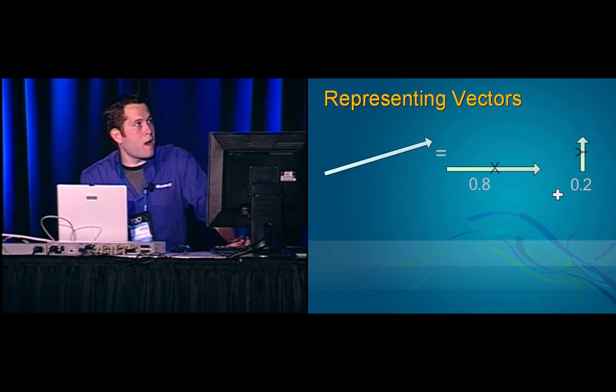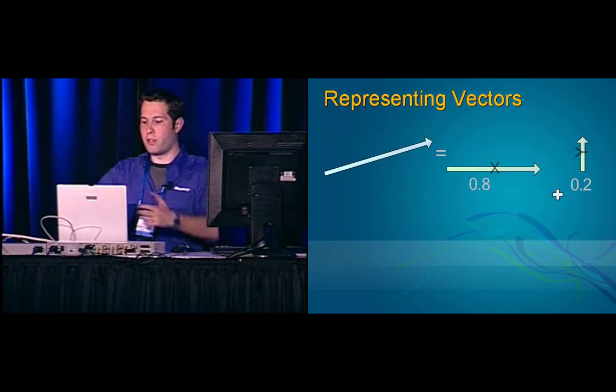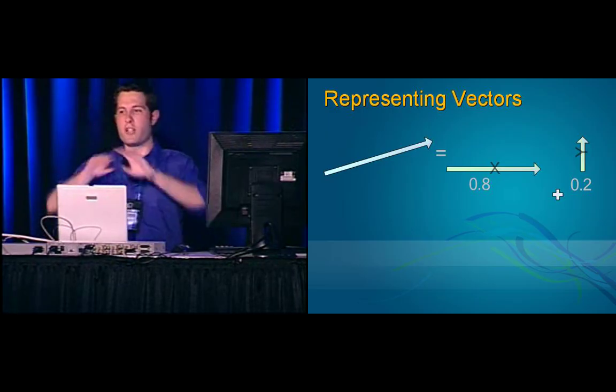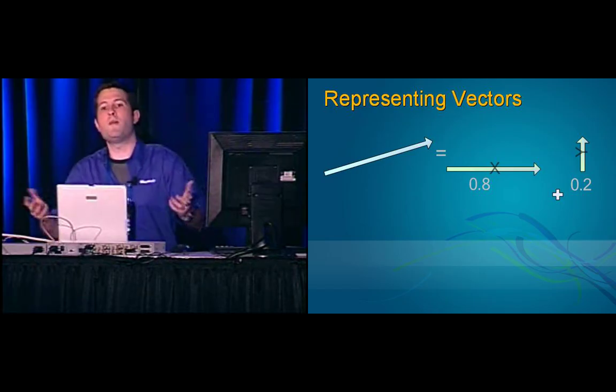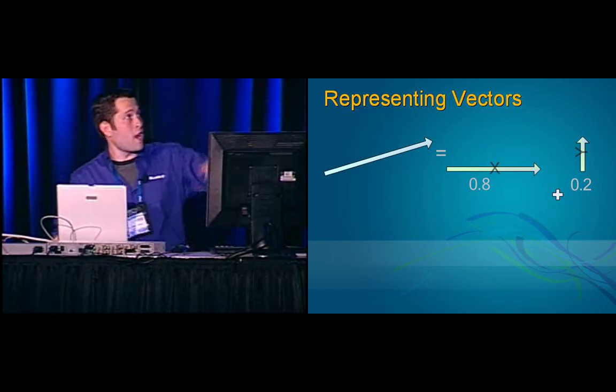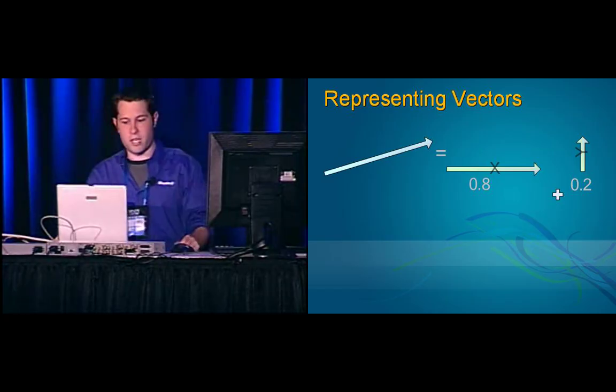So we have that complex spherical function on the sphere. How do we actually store it so we can render it efficiently in real time? We could just store a texture at every vertex that represents that spherical function, maybe in a cube map or something, but that's going to be prohibitively expensive. That's going to be a ton of memory. So in order to actually store this spherical function, we're going to look back to linear algebra.